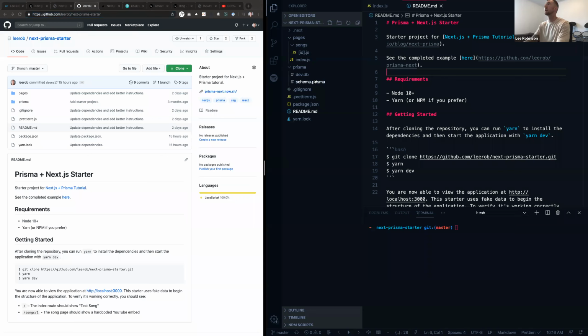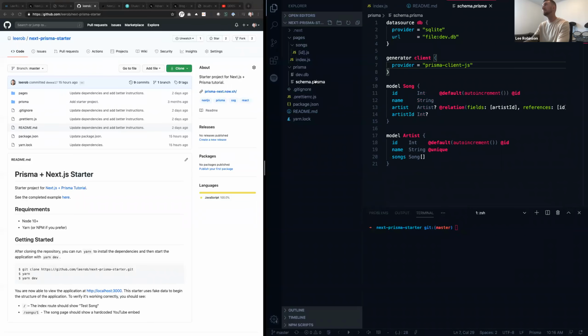So the first thing I want to talk about is the Prisma schema. If we take a look, we have the database that we're using, which is this file, dev.db, and I've seeded this with some information. And then we are using the Prisma client, and I've defined 2 different models. So I have a song and an artist. And the artist has a one-to-many relationship. For one artist, we can have multiple songs. And for every song, we have some information like the ID and the name and which artist was associated to it.